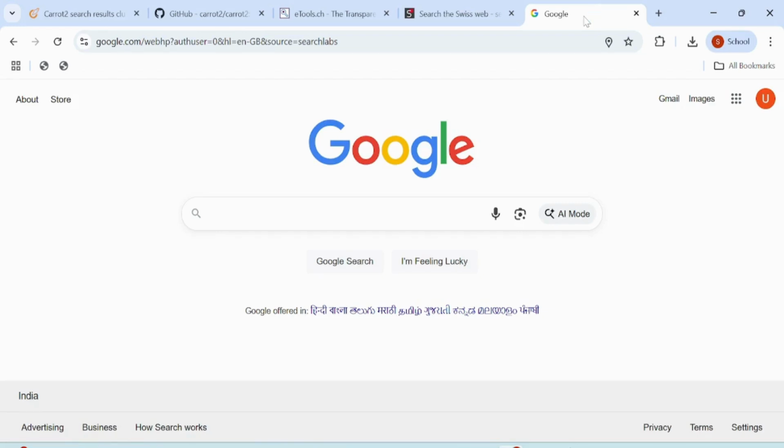Today I am diving into the world of Carrot 2, an open source tool that transforms how you view search results. Imagine your search results automatically grouped into meaningful topics instead of a long monotonous list. That is exactly what Carrot 2 does.